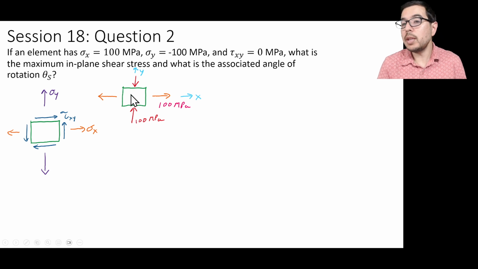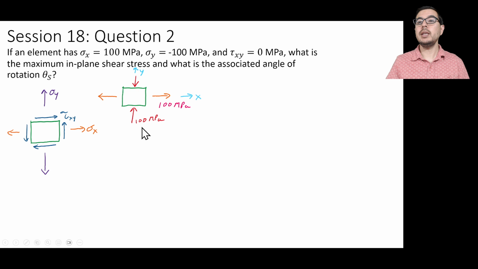We could have drawn these arrows coming outward so that they, on the top would have been in the positive y direction, and in the bottom it would have been in the minus y direction, and then put in a negative 100 megapascals. But this way of expressing things is clearer in terms of what the top and bottom are having acting on them with this negative compressive stress. And tau xy is equal to 0 megapascals, so we won't draw those arrows.